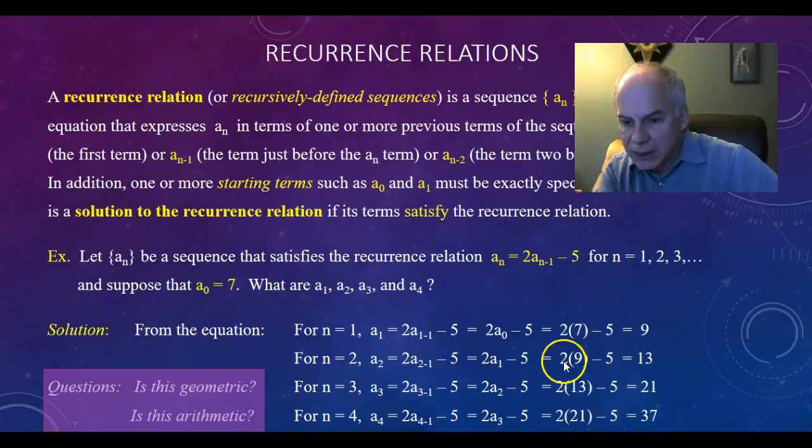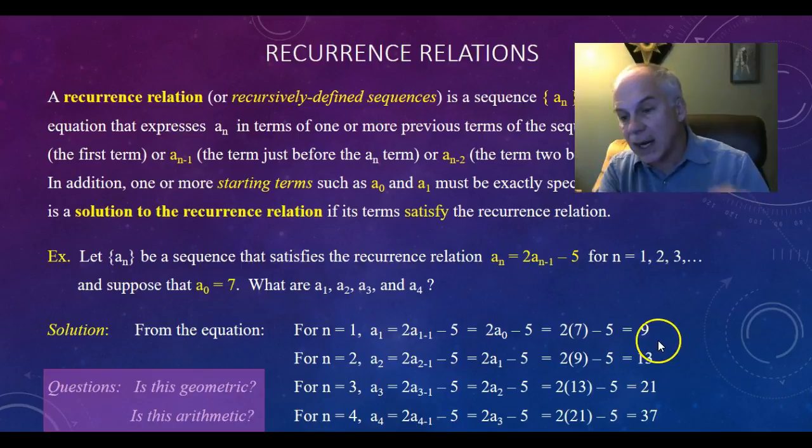And so you can see what we did. You don't have to look at this other stuff here. Just look at this column right here. We're taking 2 times the previous term minus 5. So 2 times the 13, which is the previous term, minus 5 gives us 21. 2 times the previous term, 21, minus 5 equals 37. So you see, this is the sequence of terms after your first number, 7. So 7, then 9, 13, 21, 37 is your sequence. Now, is this geometric? Could we take 7 and multiply by something to give us 9?